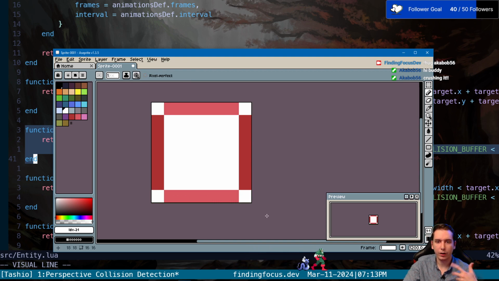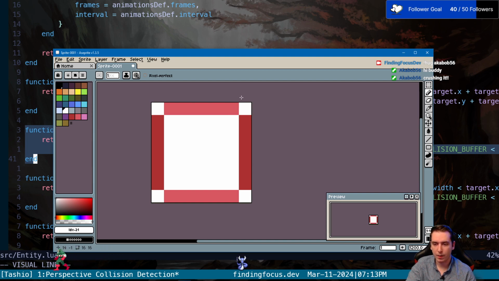Okay, so this is what our current collision detection looks like. So we've got our top and bottom and left and right. Now, we have to leave these gaps here on the corners because we don't want any overriding of these collision detections. We want to know, hey, this is a top, hey, this is a right. So if we collide on the right first, as long as we're not 2 pixels in, we shouldn't be detecting a top collision.